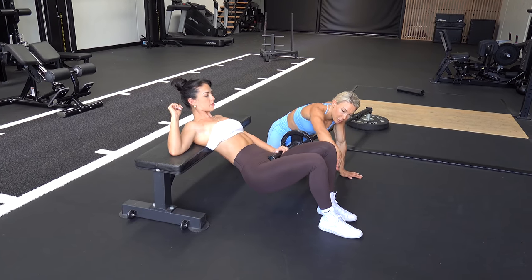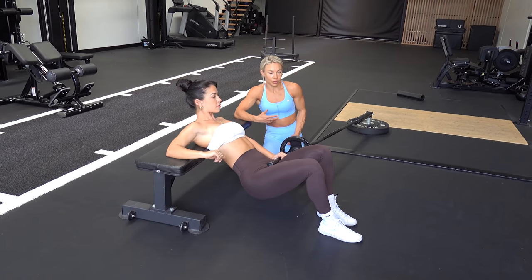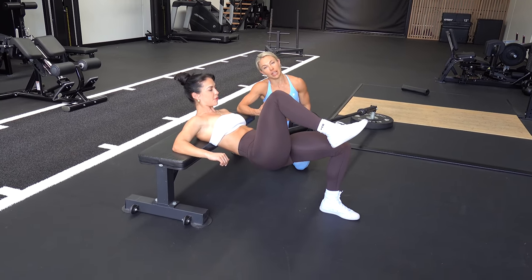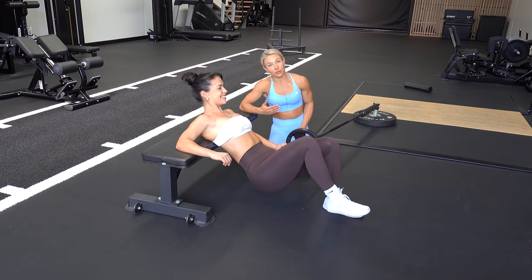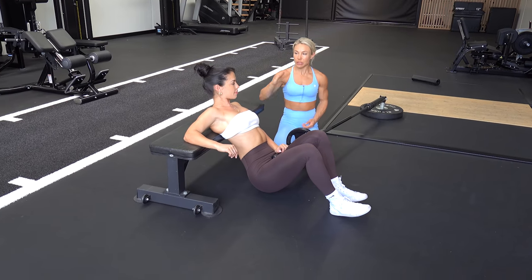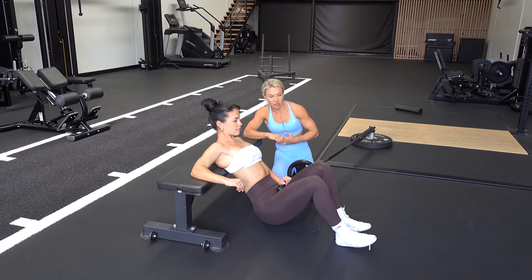So we've spoken about in the past vertical shins and how that plays a role with hitting the glutes. If the foot's too far away, you might find you get too much hamstring. Perfect. And if the foot's too close, you're going to get quadricep. So vertical shin is generally a pretty good rule to use when it comes to setting up for a single leg hip extension and even a barbell hip extension.